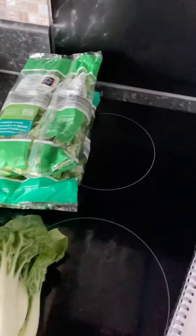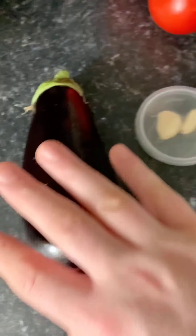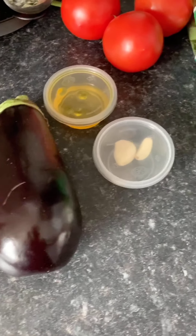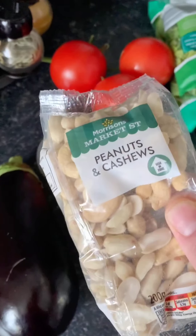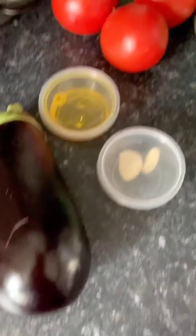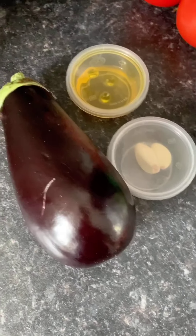So what I've decided to do — I'm going two courses. I'm going to do baba ganoush: I've got some of the garlic, the aubergine, and some of the smoked oil. I'm going to roast the aubergine with the oil and garlic and make a nice sauce out of that. I'm going to top it with one of my added ingredients — some mixed nuts — and serve it with some bread, which will be another one of my additional ingredients.